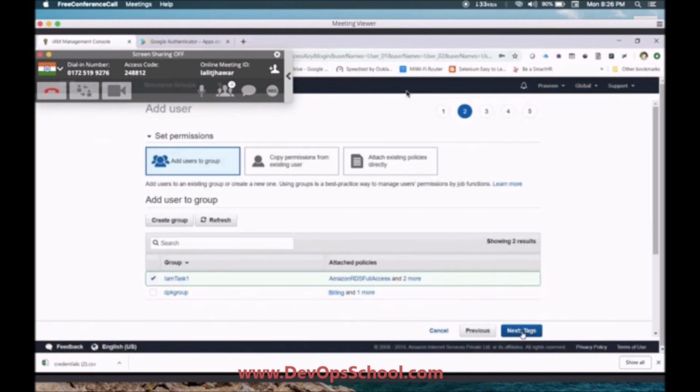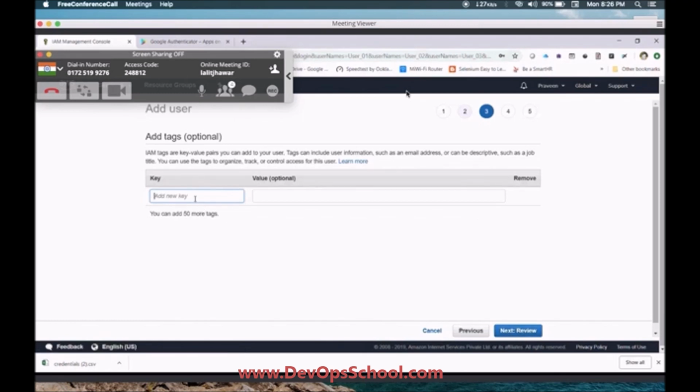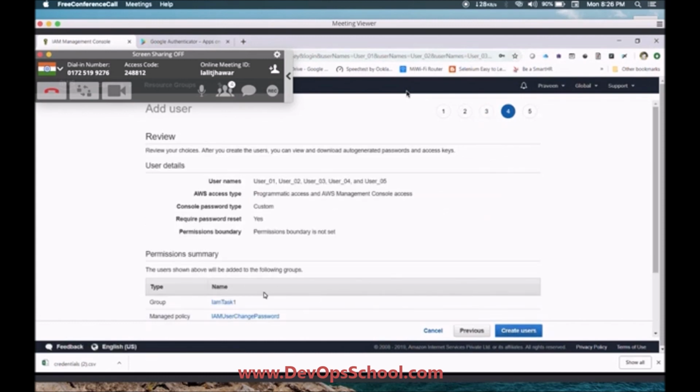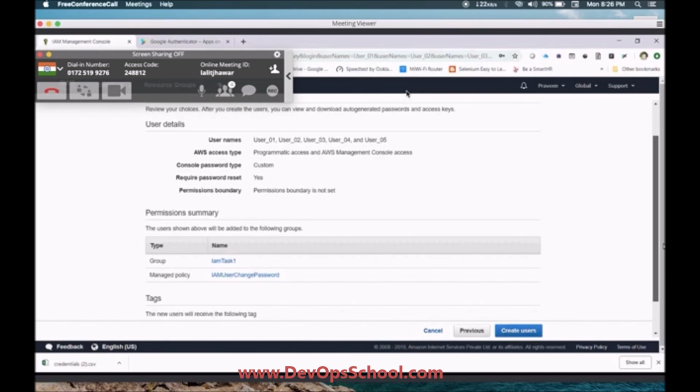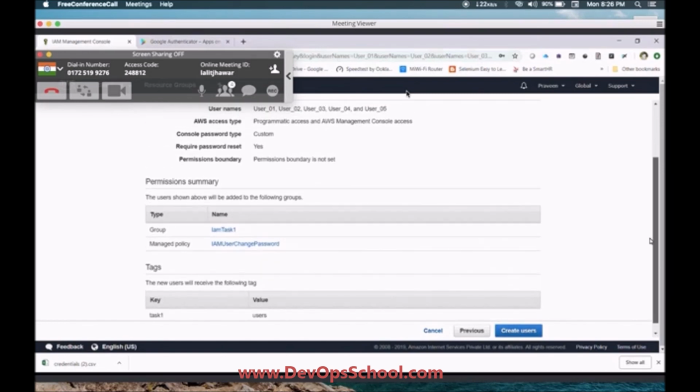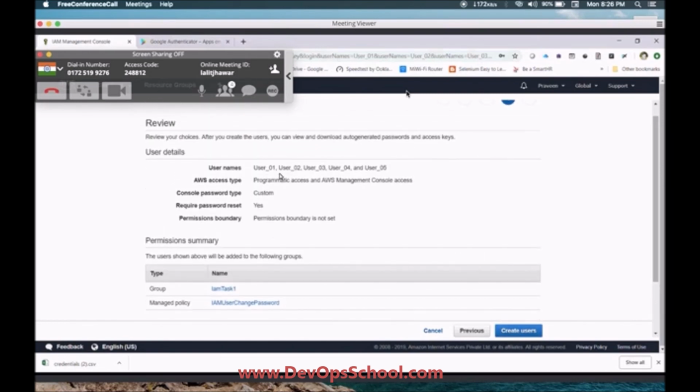It should go to next, users, review. Group is IAM task 1, managed policy. And these are the 5 users.